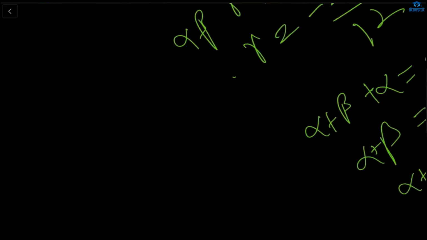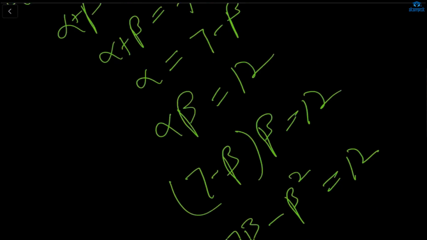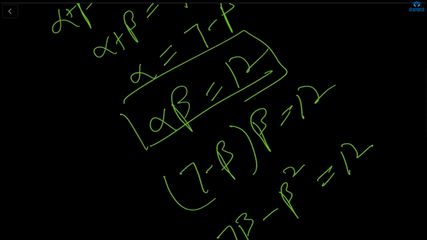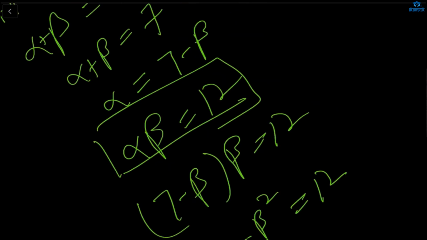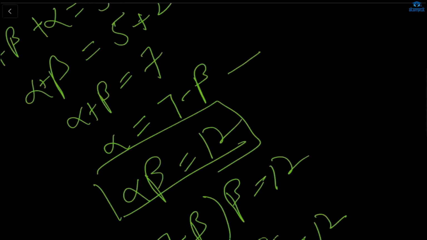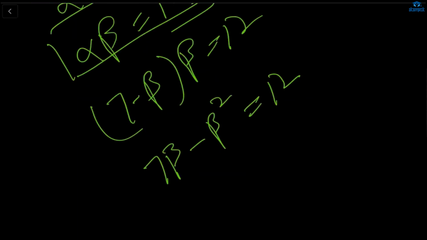From this relationship, we have got alpha plus beta is equal to 7. Now we can take the value of only one, either alpha or beta, it depends on you. There's no change. If I am taking alpha, alpha will be 7 minus beta. Now we know alpha into beta is 12. In this, if you put alpha as 7 minus beta, always put the equation numbers; you can take it as equation number 5, because this one is 1. Now you are using this in this, and we got an equation that is 7 beta minus beta square is equal to 12.